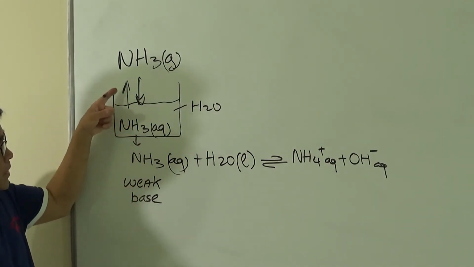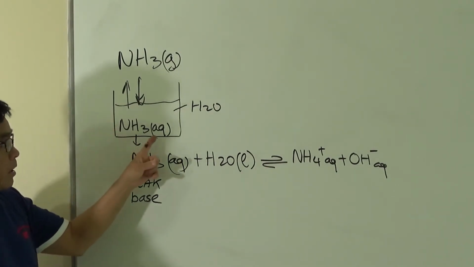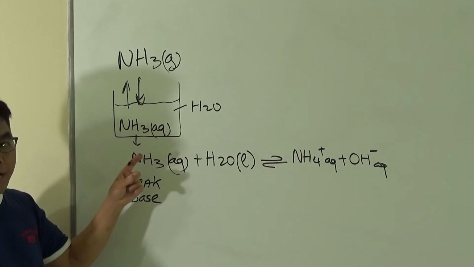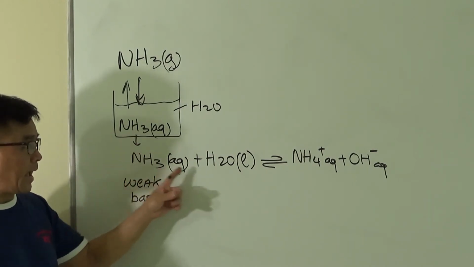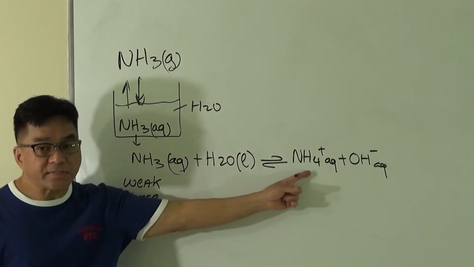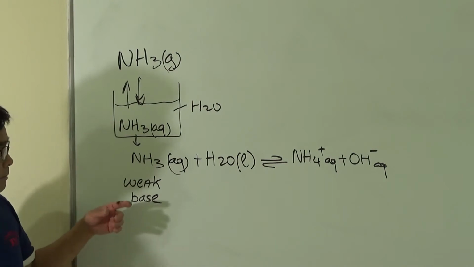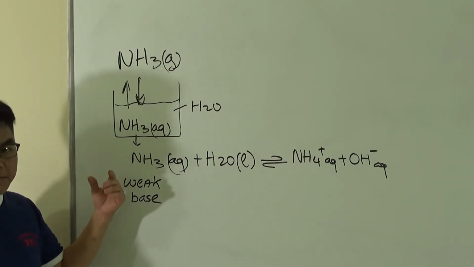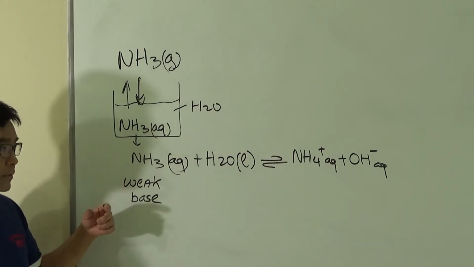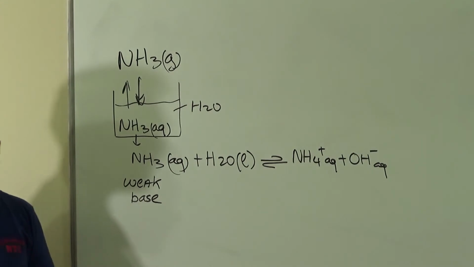Anyway, so ammonia is a gas, so just like any gas, it will dissolve in the water, so it becomes aqueous when it dissolves in the water. And then some of the dissolved ammonia reacts with the water to form hydroxide and ammonium ions. Only a small amount. Most of it remains unreacted. So probably less than 5% reacts, just like any weak base. So because of that, ammonia is considered a weak base.